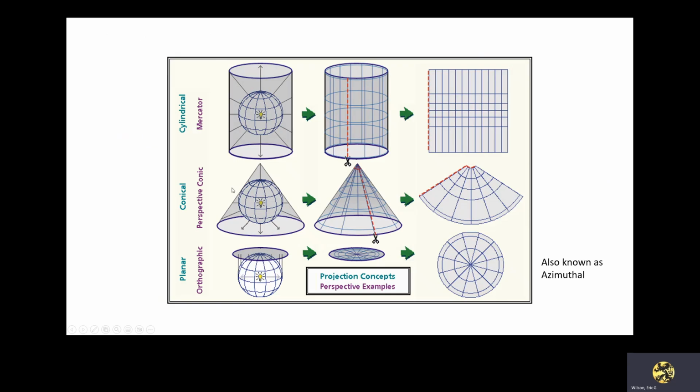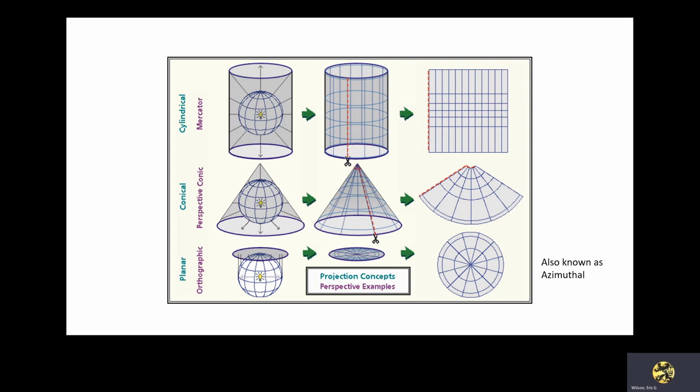So here's a couple of examples. Here you see the three basic, what I would refer to as common, projection methods. The top is the cylindrical, where you imagine the cylinder is a piece of paper surrounding the globe with a light in the center of the globe, and you're shining the light out. The light passes through the surface of that globe, and then it projects those grid values onto the paper. And you see to the right, when you unfold that piece of paper, you end up with a grid that goes north and south.